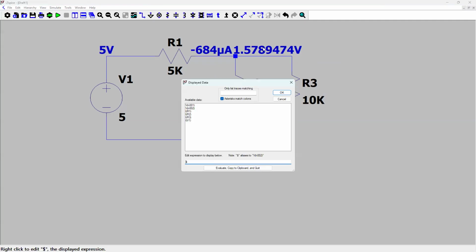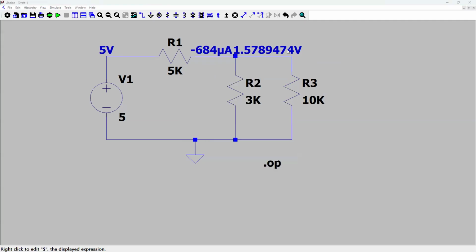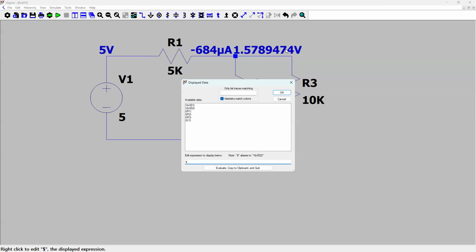Same thing for the voltage here. I need the voltage of node 2. I write round, and then I can multiply.